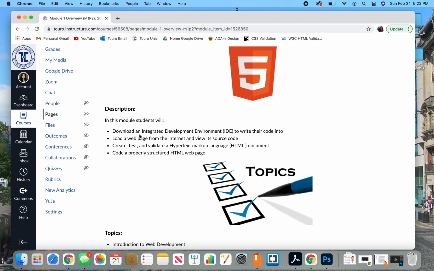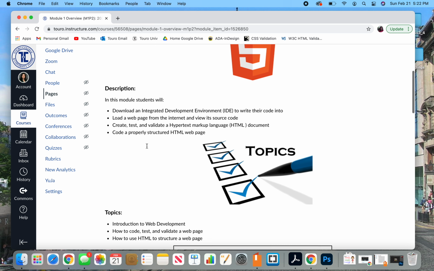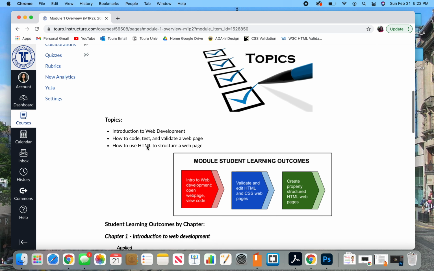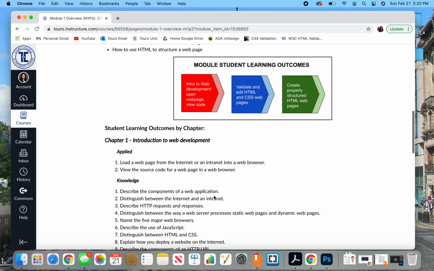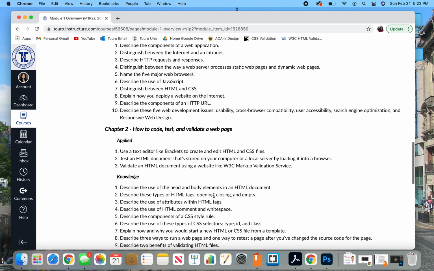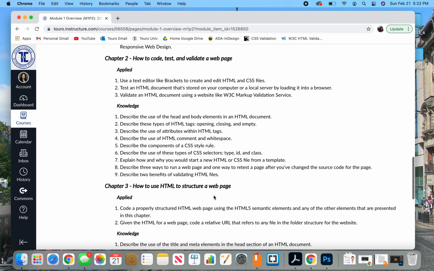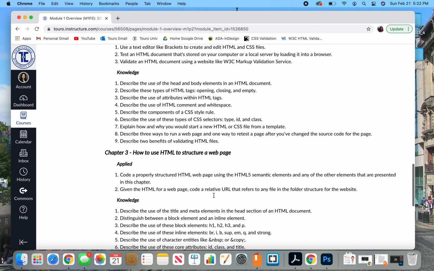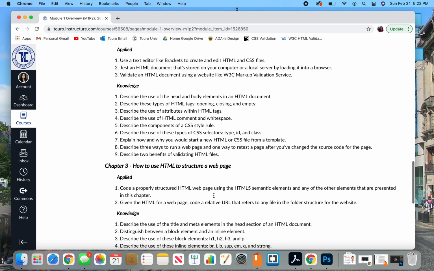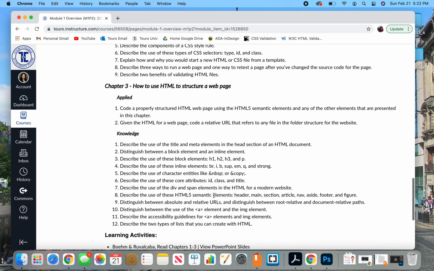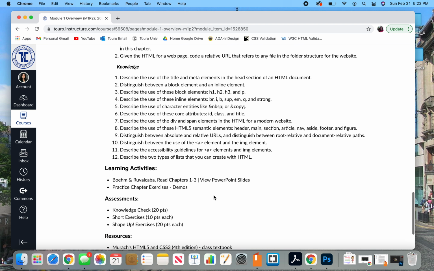So I will start with the description of what you're going to learn in that module, the topics that we're going to cover, and the learning outcomes by chapter. In this case, for the first module, you have 3 chapters, chapter 1, 2, and 3, walking you through the basics of web development and how to build the structure of an HTML web page.